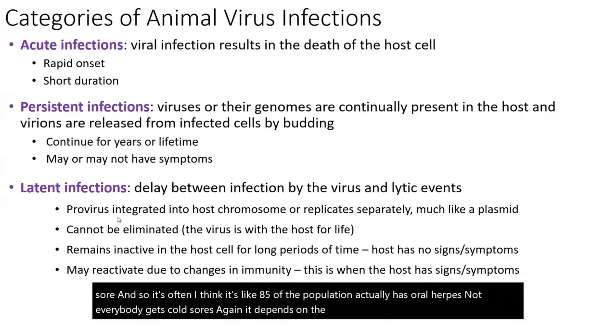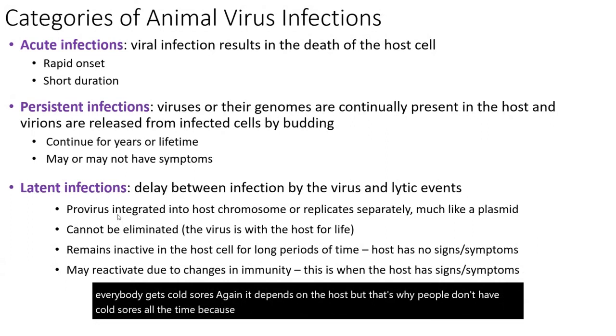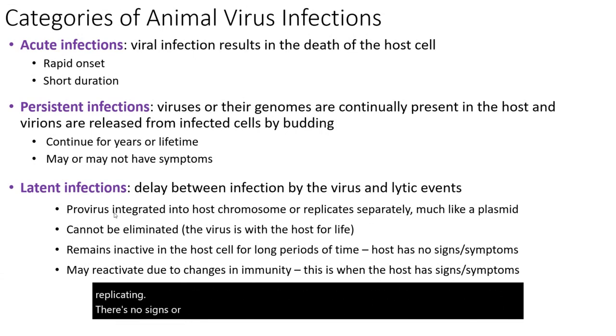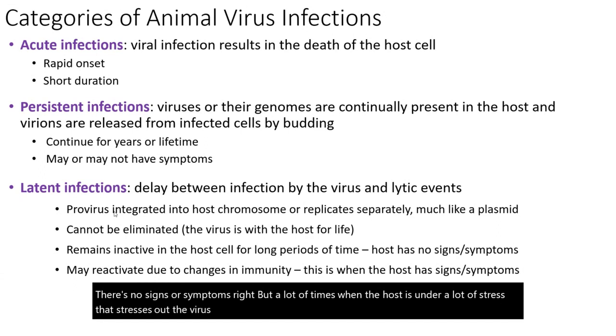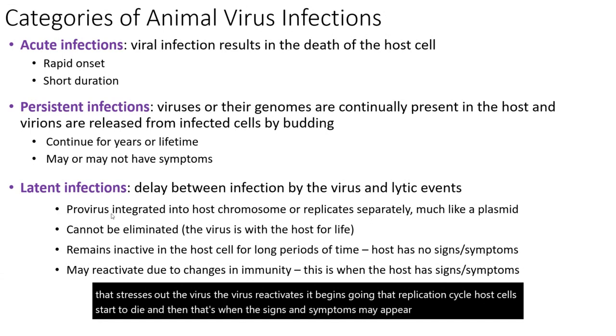But that's why people don't have cold sores all the time, because when the virus is inactive, that means it is not actively replicating. There's no signs or symptoms, right? But a lot of times when the host is under a lot of stress, that stresses out the virus, it reactivates, it begins going through that replication cycle, host cells start to die, and then that's when the signs and symptoms may appear, for instance, like a cold sore, okay?